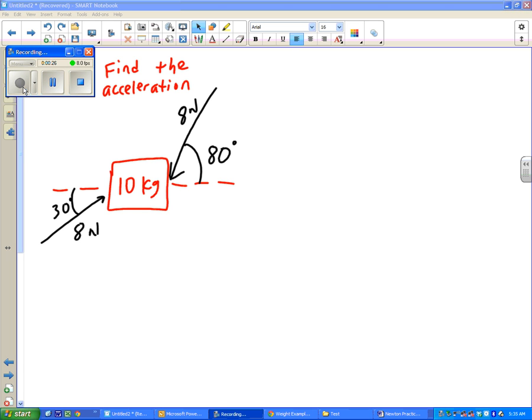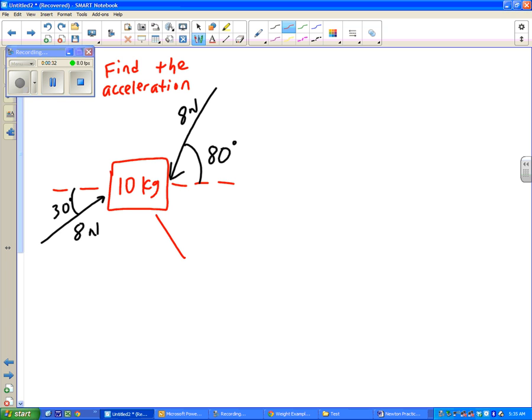And just by looking at this, you can kind of guess that it's probably going to end up moving somewhere out in this direction when these two forces get combined. But we're going to actually do the math, and we're going to show this. We can't just simply add these 8 Newton forces together or subtract them because the angles are different. So what we're going to have to do is break these apart into x parts and y parts. So we're going to start by making a little graph over here.